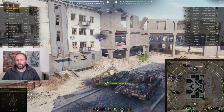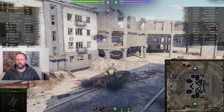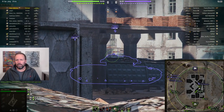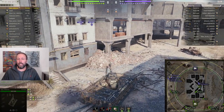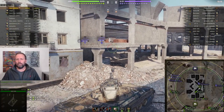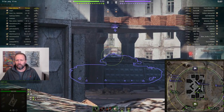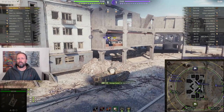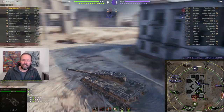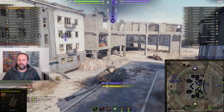Shot. Let's see if my turret can actually... Wargaming, can I please have some EUCC RNG here? I want to be able to hit this cupola and see if it pens. 300. I think that's the maximum low roll, guys. That's the low. 400 minus 25%. We've lost half of our engine power. Wow.